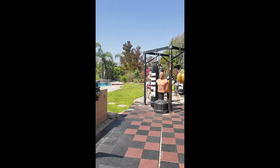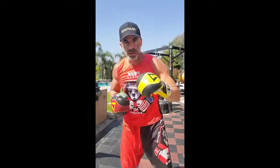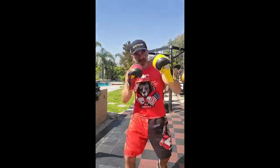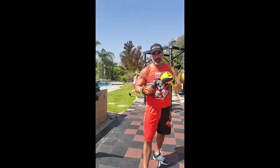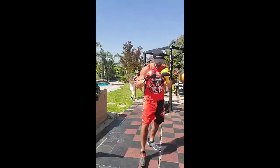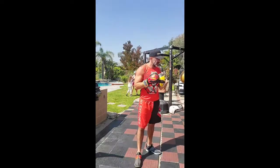One block, one. Right away into two block two. Two block two. Two block two. This should be a strong, vicious combo, because you're pivoting, pivot, block, pivot, right into it, riding that wave. Two block two, boom. That second two is probably gonna be stronger than the first. And reset. Two, block, two.